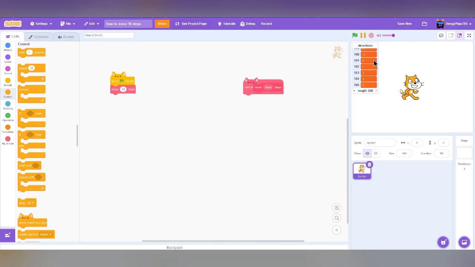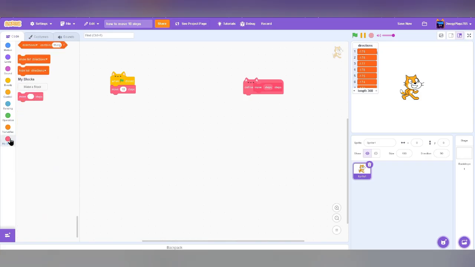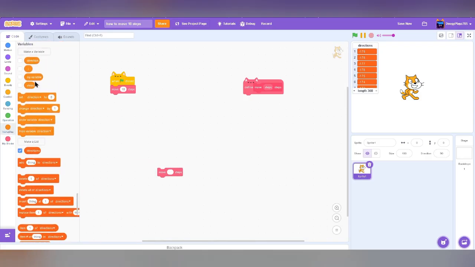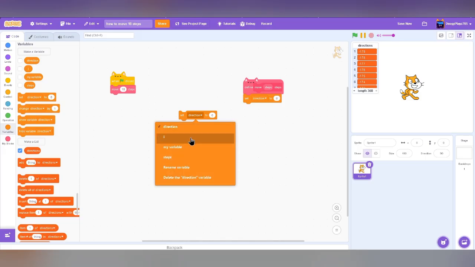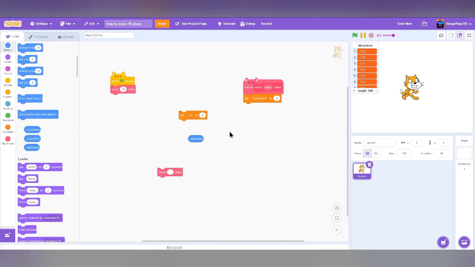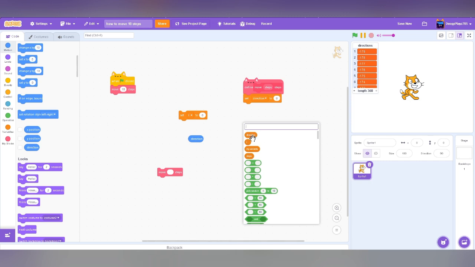Now that we have all the directions in a list, we can actually use this. But I do want to suggest, make sure to go to the end of the list, add 180 and delete -180, because that wouldn't work out too well. So now what we do is we take direction, pop it in here, and then what we want to do is set I to direction plus 80.